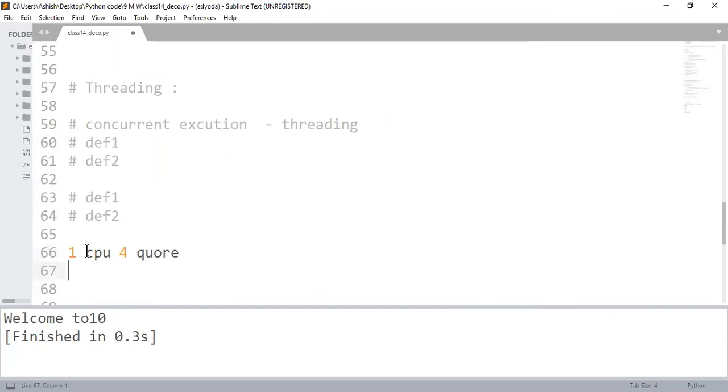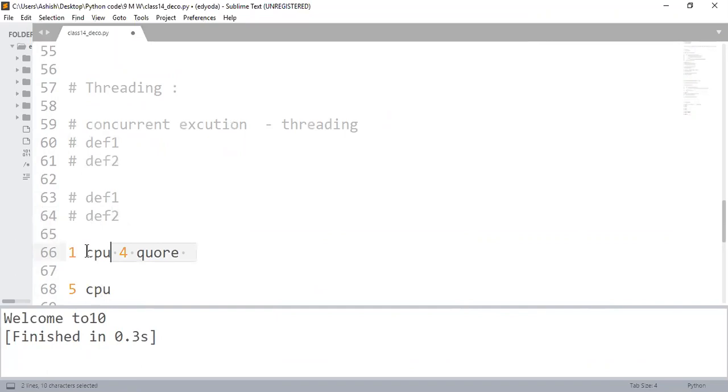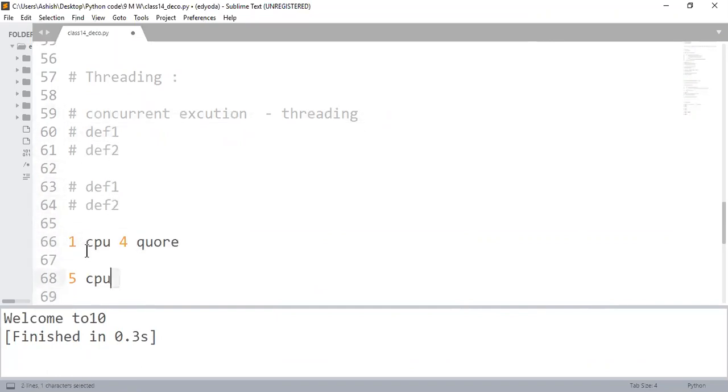Whenever I say parallel, it means I will have multiple CPUs, and I want to distribute the load among these five. If I want to achieve it on a single processor, that is concurrent execution. If I have multiple CPUs, it comes under parallel processing. And each of these five CPUs might have four cores. Exactly. So you will decide that this particular task is to be executed there.